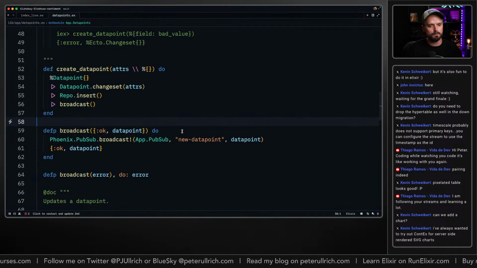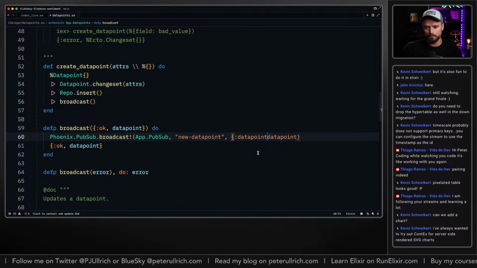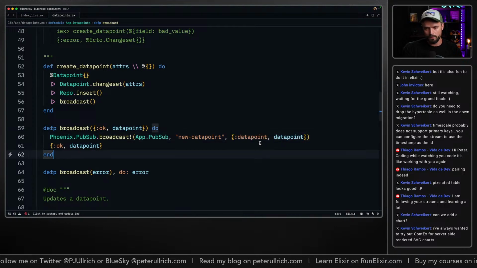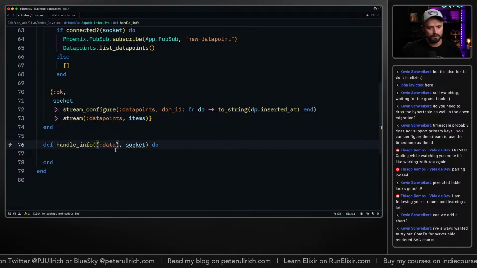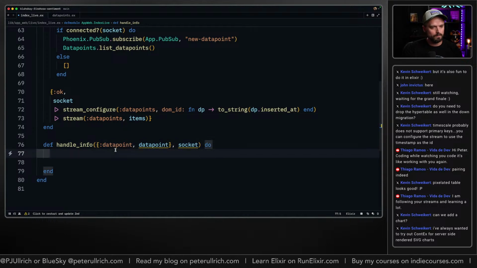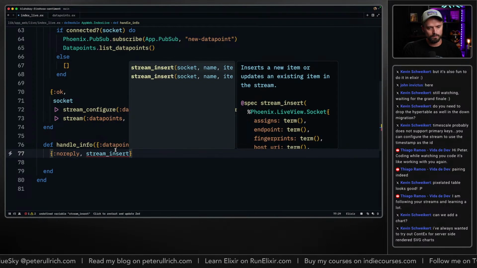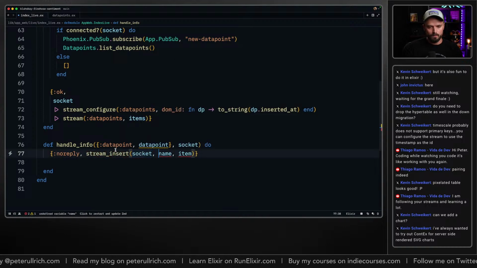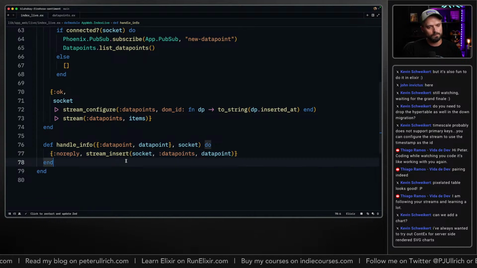Let's make this a little bit prettier. Let's make new data point and then make that a tuple so that we can match against that particular event. And what we want to do is a no reply, and we want to stream insert in the data points, the data point.